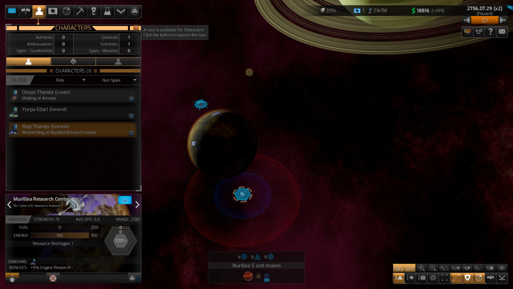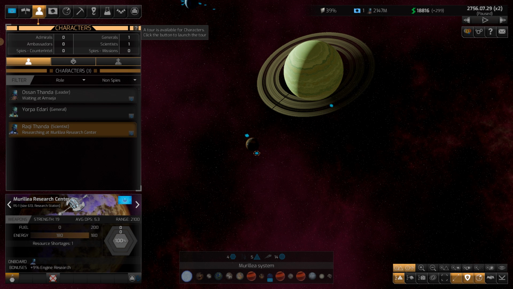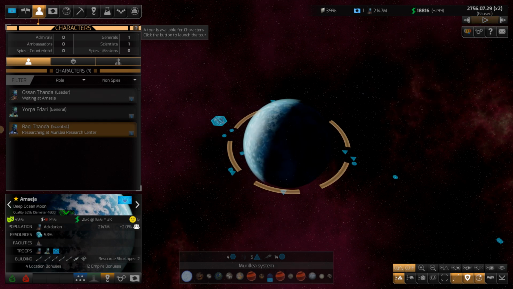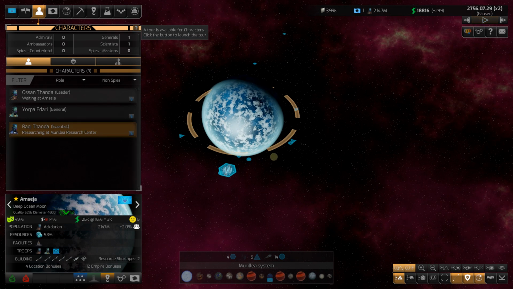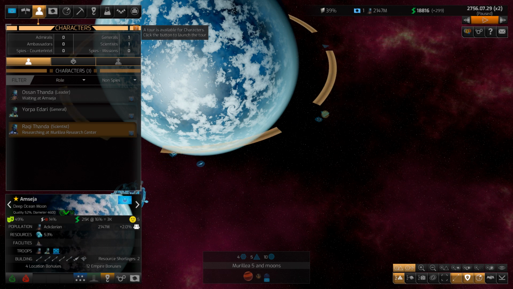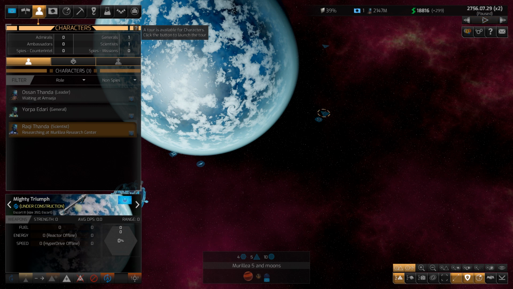So we've found the Crimson Scourge. We've built some mining stations. We also found that Bandits Cove, which is where pirates come from. We've also started to build our own military ships. And if we go back to our home planet here, home moon, gosh darn it, I did it. You can see the triangles. Those are military ships. And if I click on this, this is the Mighty Triumph. They're called escorts, but they're military ships.